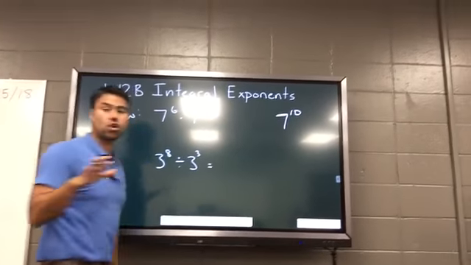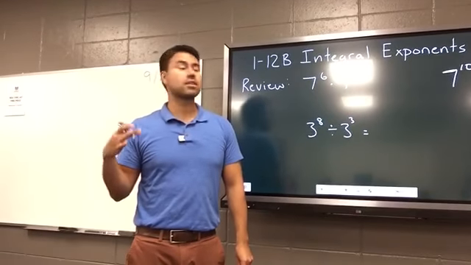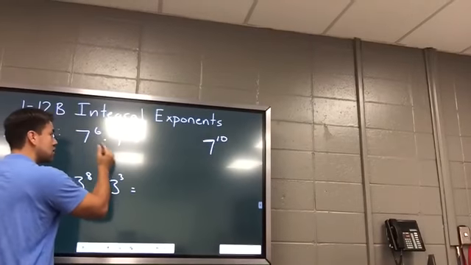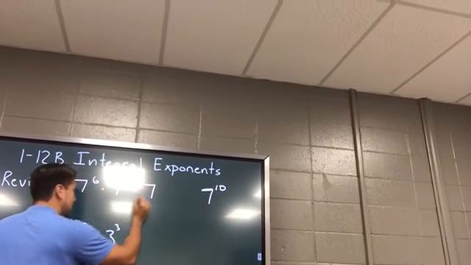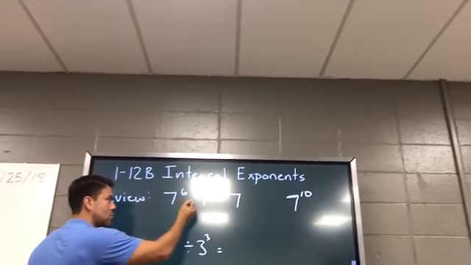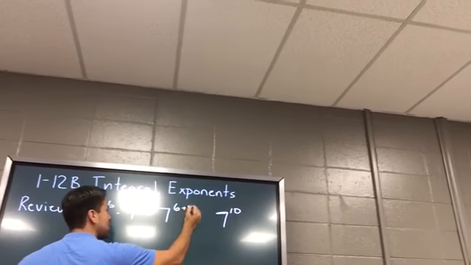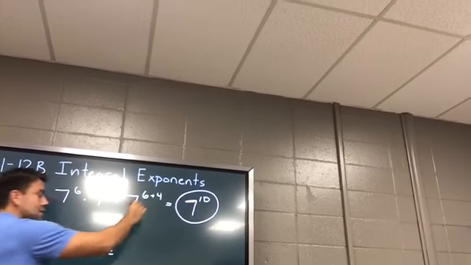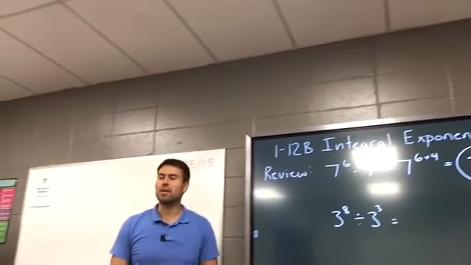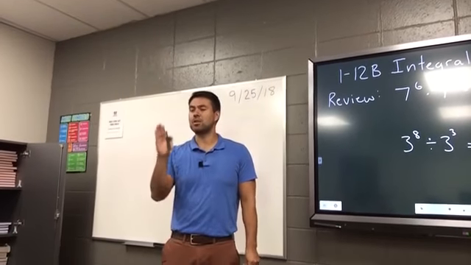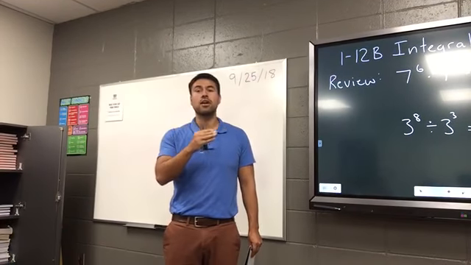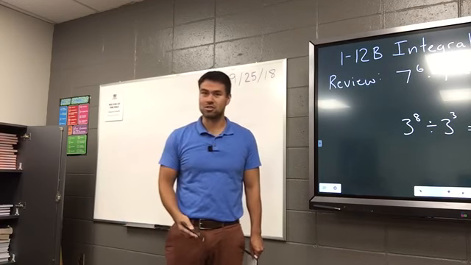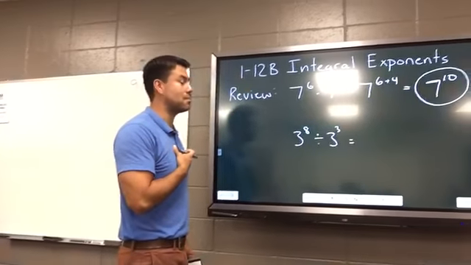So listen, on your homework, you may not have done this, but you're going to do this on tonight's homework. I'm going to check this as part of your answer. You need to show me that addition by saying, since these are the same base being multiplied, then you do 6 plus 4, which equals 7 to the 10th. So this is my answer, but I need to see that work. You're like, Mr. A, why are you making us do so much work? I'm going to tell you right now, if you don't show me that work, you're going to mess up on some things. You're like, addition? Really? Yes, addition and subtraction. And I'll prove it to you in about 10 minutes.